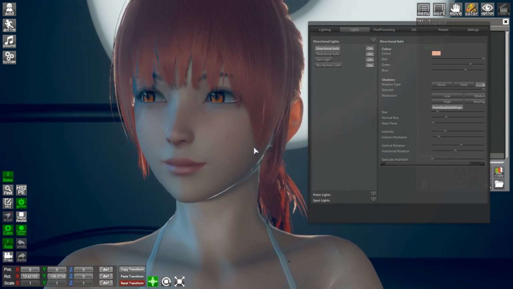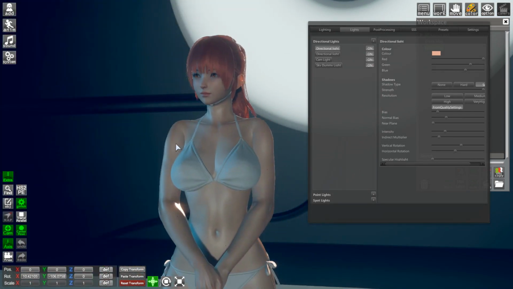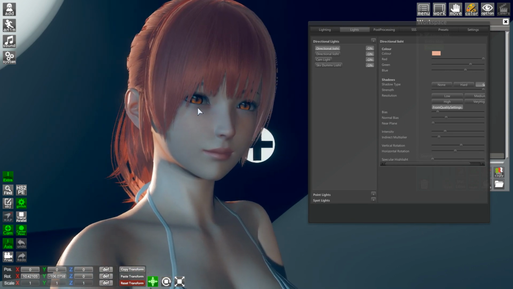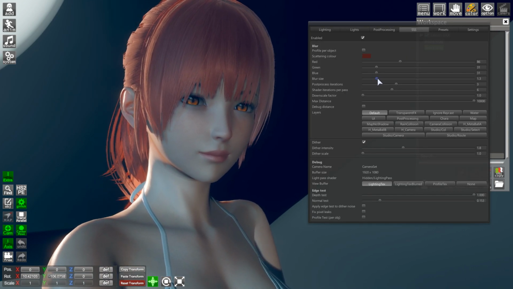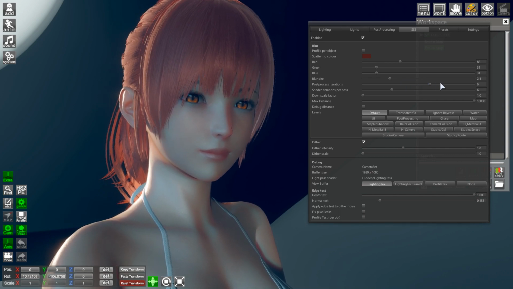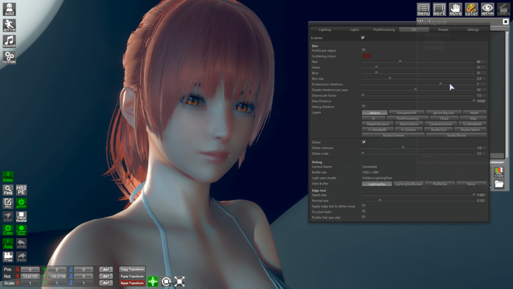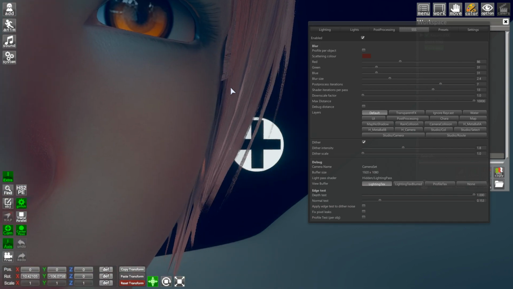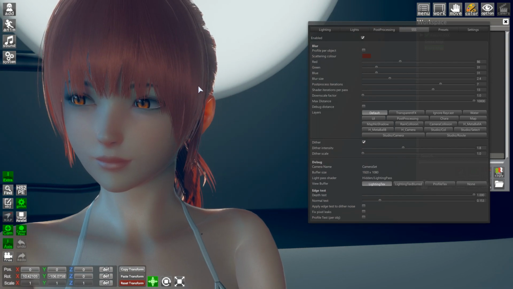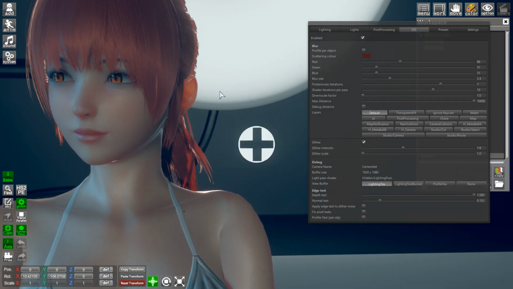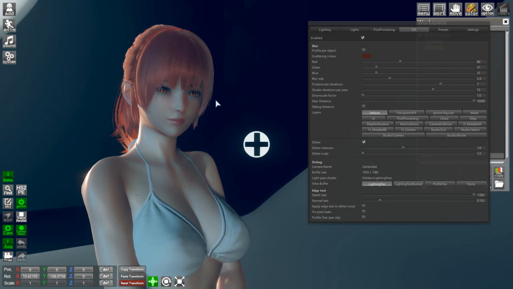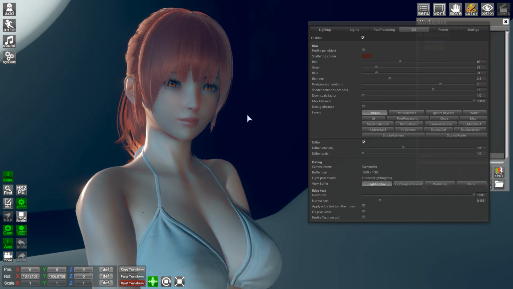Alright, this is nice. I like this. I'm starting to get something interesting here. Let me raise up the post-process iteration. Post-process iteration. I cannot speak at all today. I'm sorry, folks. Oh yeah, look at that. This is perfect. I love this. Now this is a good looking light setup.